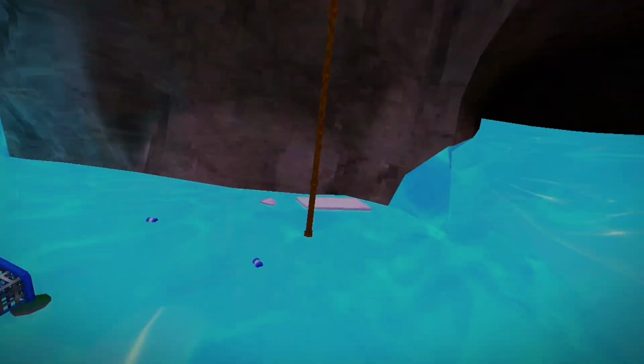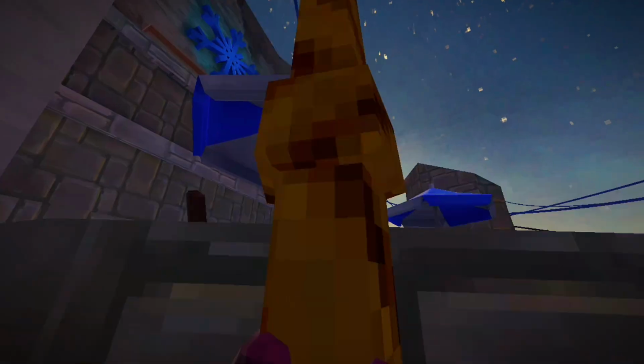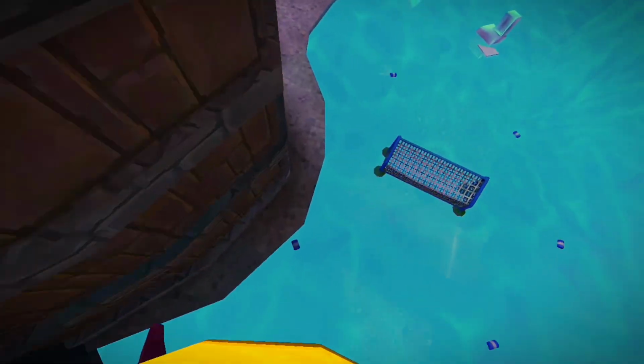Now, you can also make ropes go forward like this, and then you can actually grab onto the bottom of them and use it to propel yourself forward. It's definitely tricky to get, but once you understand it, it can be very helpful in infection lobbies.